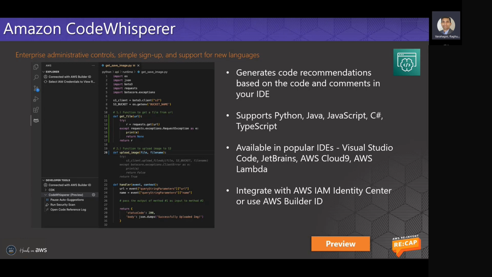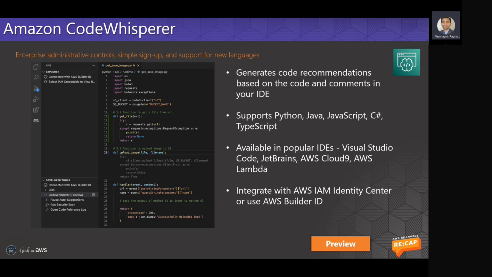If you have not played with this service in the past, I would definitely encourage you to take a look at this. This is probably where a lot of things are headed in the future: AI-assisted everything. So this would be a good way to get a hands-on understanding of how this works. But again, I would caution you to do it responsibly as well. Don't put client confidential code without understanding the terms of use of this service, because everything that you put into your IDE after you enable this integration can technically be scanned by AWS and added to the repository for future training purposes. So be cognizant of that.